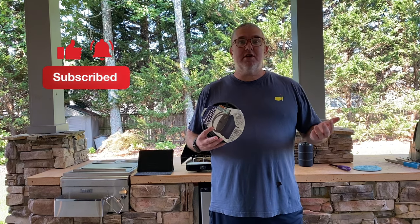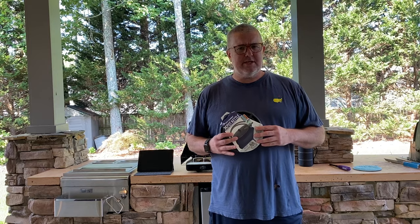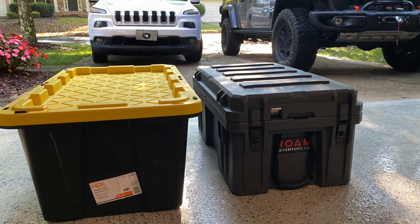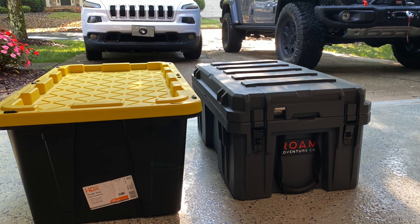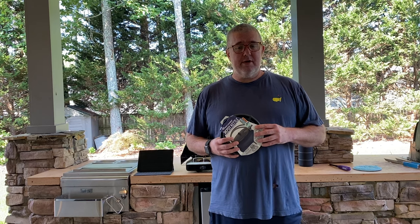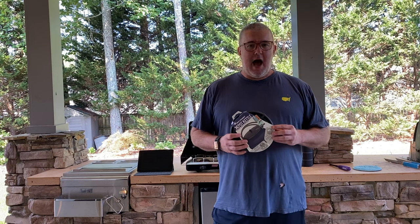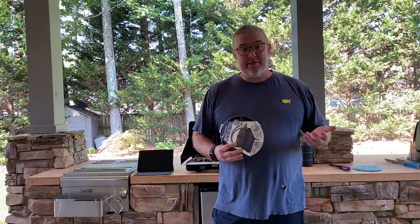I've been doing a lot of consolidation lately over the summer where I went through all my gear and decided to move to Rome Adventure Cases from the Home Depot stuff I've been using — just the 38-gallon one. It's been great, but I can't sit on it, I can't stand on it, it's not secure, it's not waterproof. So I'm moving to the Rome Adventure Cases. A lot of my gear was really heavy and really big. I've just been buying over the last couple of years, and as I've gotten a little more sophisticated with overlanding and upgrading the Gladiator, I wanted to reduce my gear — not get rid of it, but reduce it from the size it is today to something smaller. And typically that actually costs a little bit.